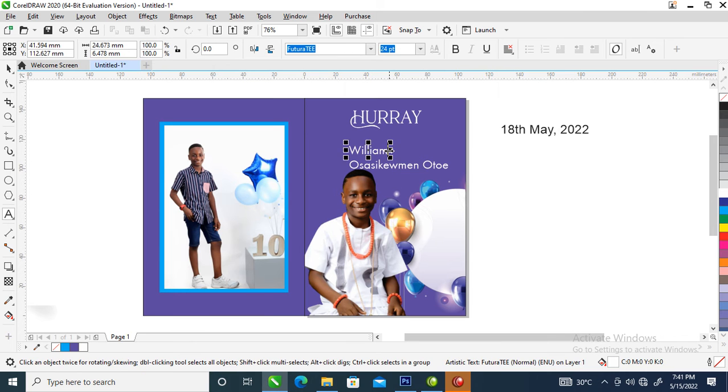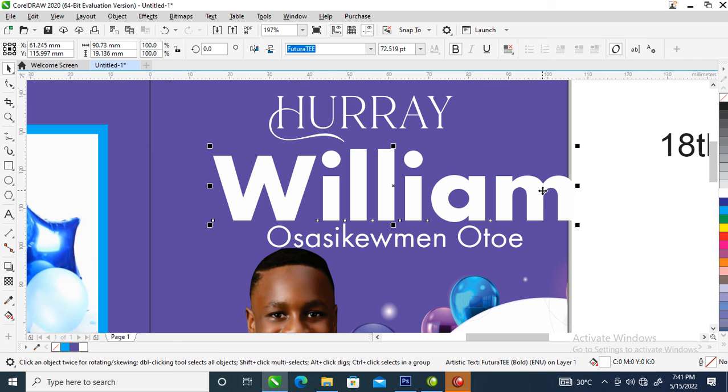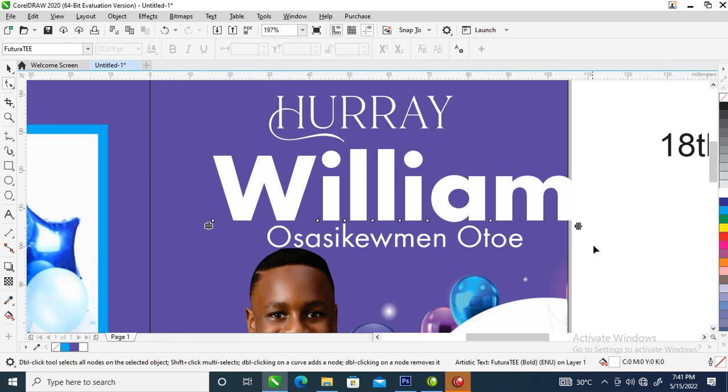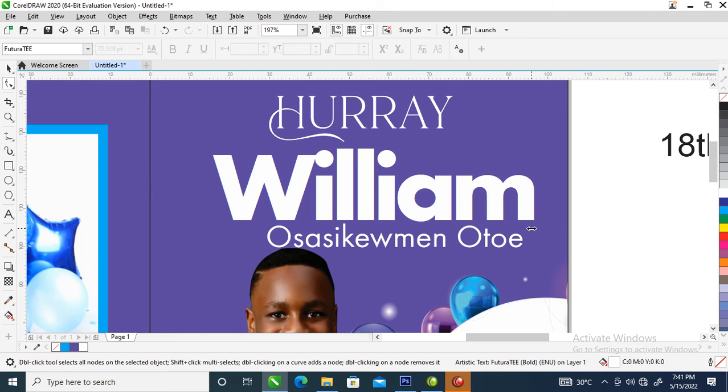Make this bigger, then bold up everything, then click on the shape tool to reduce the space in between the type.